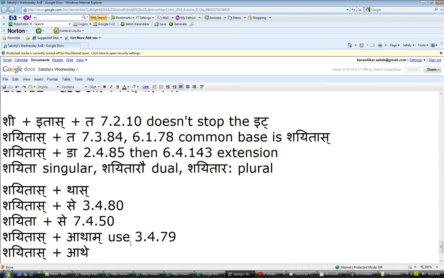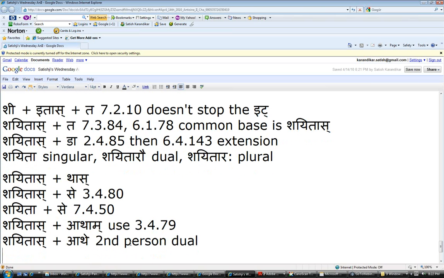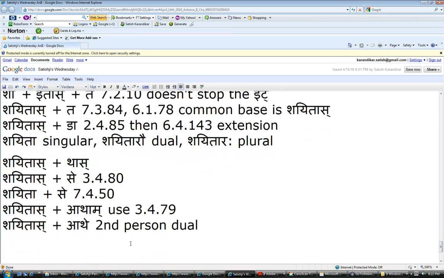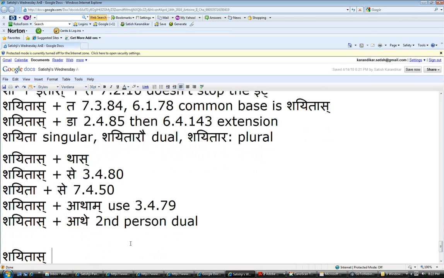We also did that. So now comes one rule, which also is nothing specific with Lut Lakara. The next step, when you do this, so this is the second person duo. This is the second person duo. Now the next sutra, I'll give you a warning right now that we're going to have some problems. Okay, so we won't go in too much detail in this class because we'll take the whole class. But I just want to give you a little bit of forewarning that this sutram is a can of worms.